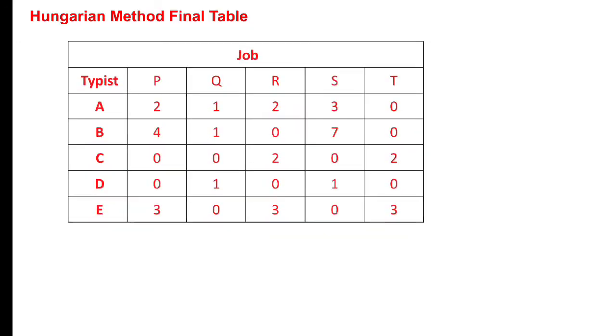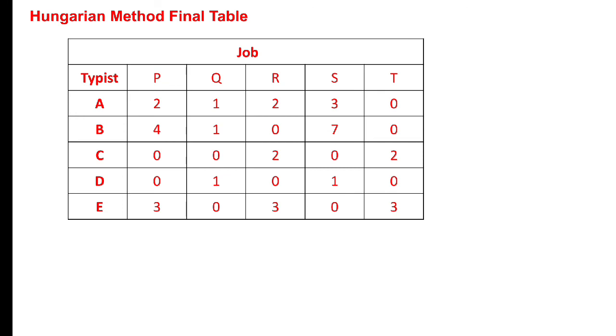What was the method followed in the previous table? We selected the minimum value, added it where two lines pass through the elements, subtracted it where no lines pass through the elements, and wrote as it is where only one line passes through the elements. Now we can assign a zero for each row and each column. In the first row, only one zero is available, so the remaining zero in that particular column will be cancelled.